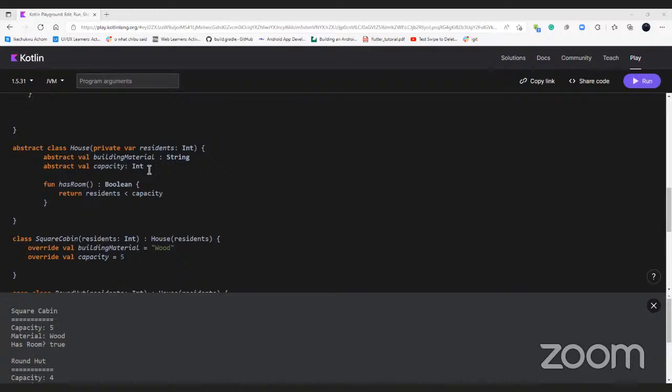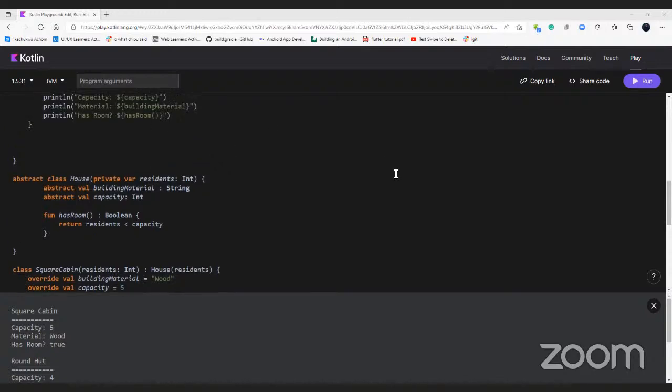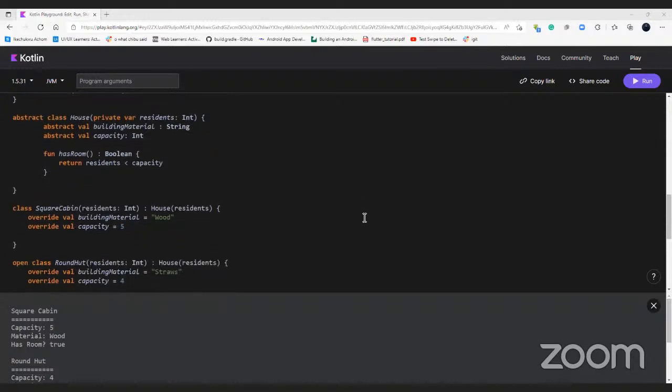Okay, thank you very much. I still have another question. Yeah, sure, go ahead. Okay, now, so as to promote flexibility, we have to use the keyword abstract. Now, permit me, if we don't use the keyword abstract and give it a defined value, and we use override in other subclasses, will we still be able to change the values in the subclasses, or will it throw an error?